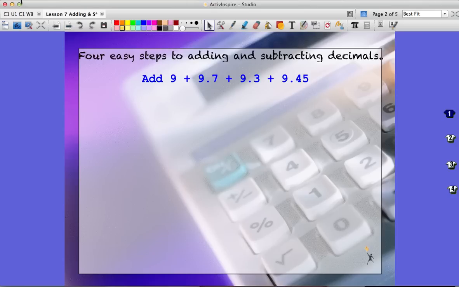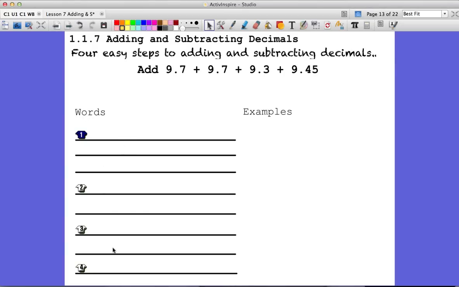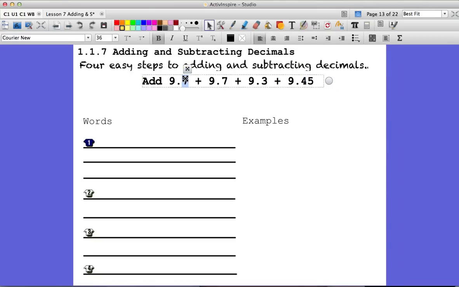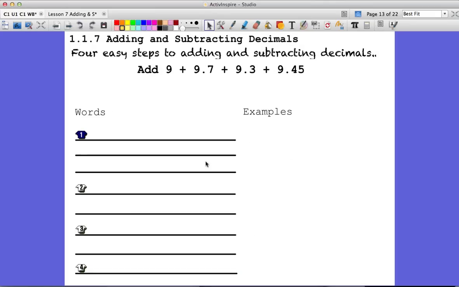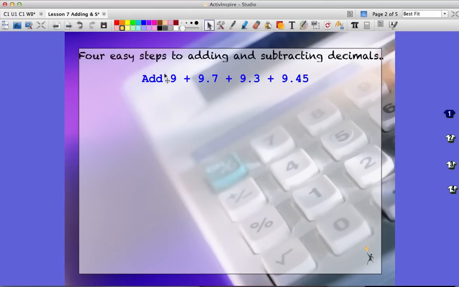Now the thing is, when you're writing them down, make sure to write the steps over here and then do your examples over here. I will be flipping back and forth between your notes and your flip chart to make sure that you're getting everything written down in the correct manner. So please make sure to follow the directions, as it's really important that you know what the steps mean, so that way when you go back to your notes to help you with any practice work, you're not confused.